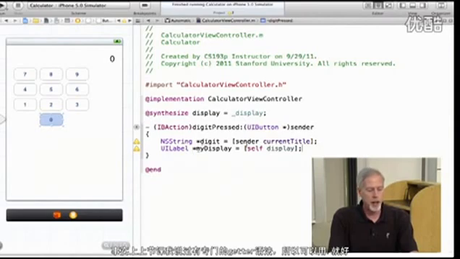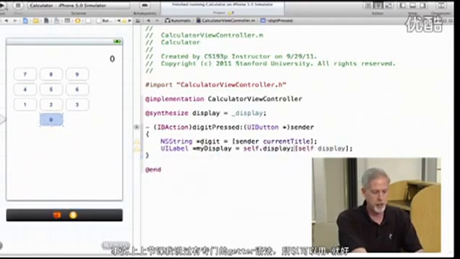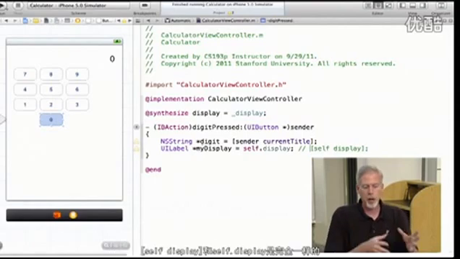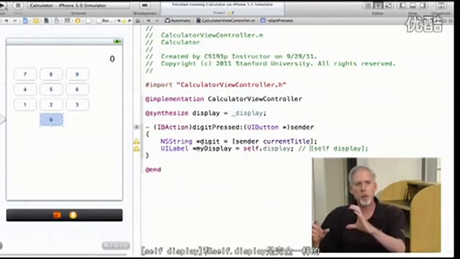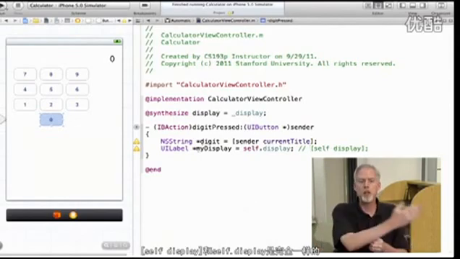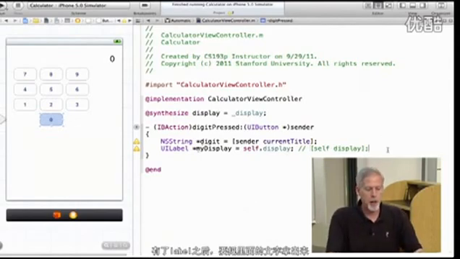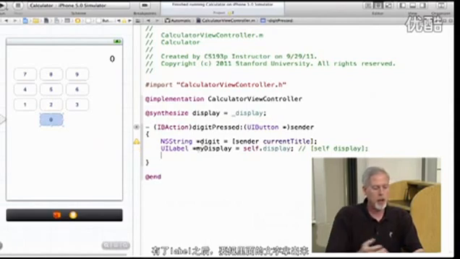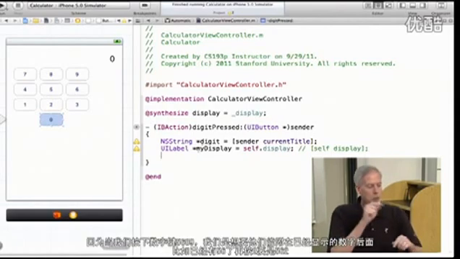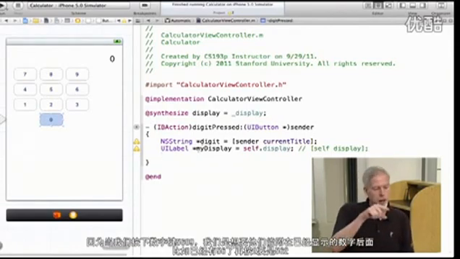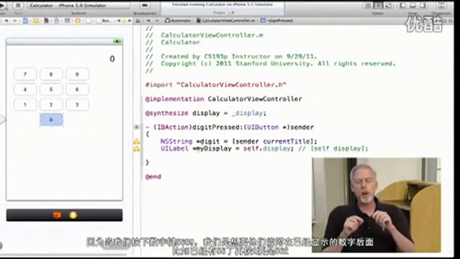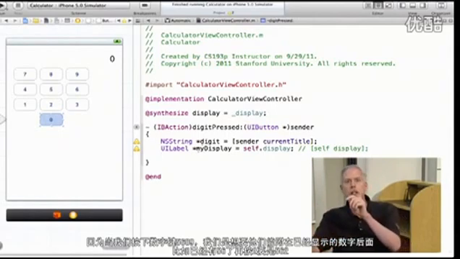And in fact, I told you there was a special syntax for calling the getter, which is that dot notation. Remember that at the very end of the last lecture? So let's use dot notation. That looks like this. Okay? So the self.display is exactly the same as open square bracket self display. It's calling the getter. That's getting the pointer to the UILabel. So now that I have the pointer to the UILabel, I'm going to get the text out of it, because when we press digit buttons like 5, 6, 8, 9, really what I want is I want those digits to be appended to what's already in the display.